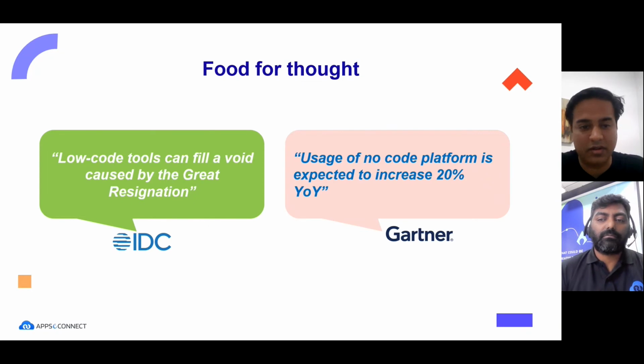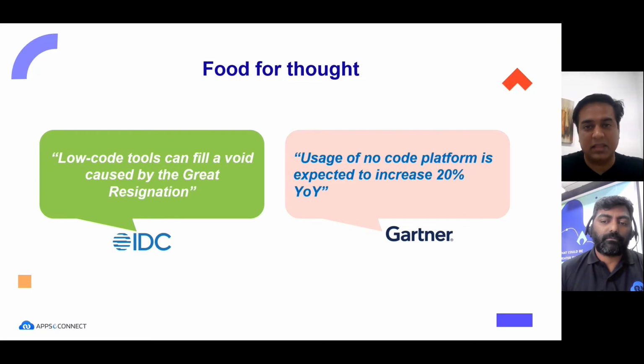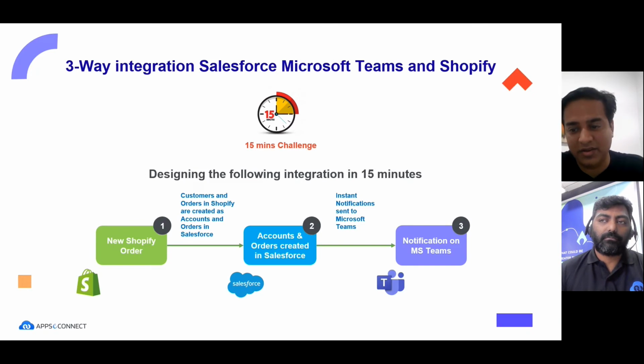And this is what the world leaders are saying about no code platforms. Given the recent pandemic, and also the gradual adoption of no code platforms, within the next 3 to 5 years we expect that it is going to significantly increase its footprint across global customers. So, having given the context, I think I'll hand it over to Summer. So Summer, over to you, and all the best for the 15-minute challenge.